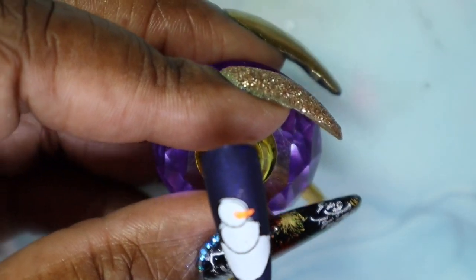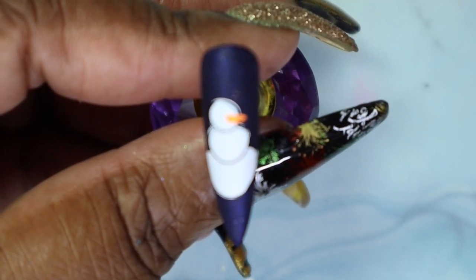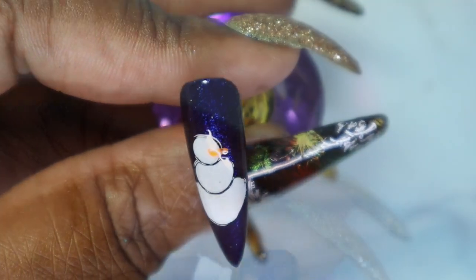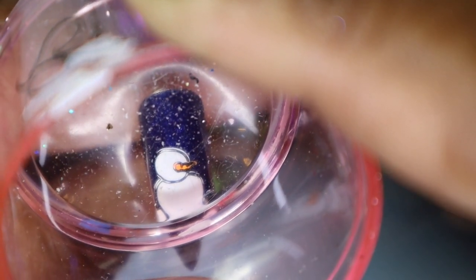Snowman's coming along, guys, so I'm just gonna go in and apply another layer of matte, so that when I layer everything, in case I do make a mistake, I don't have to start from scratch. Okay, so I'm gonna go in and do the outline of Frosty's nose, and then I'll do his hat. Just gonna hope or try to line this up as best as possible.